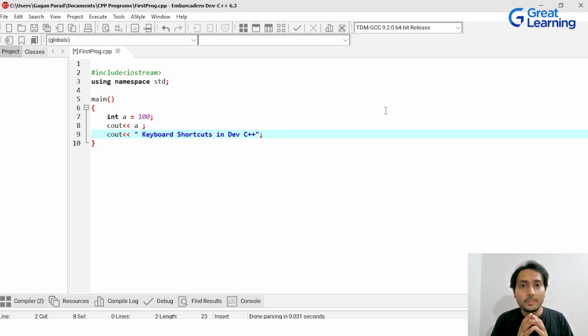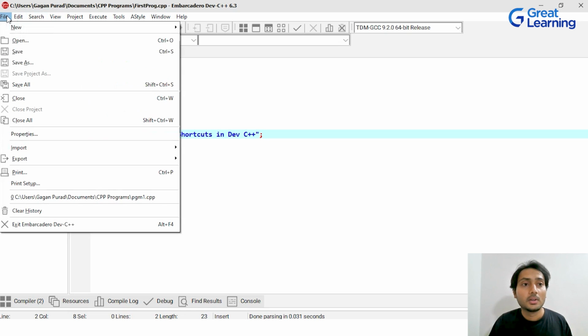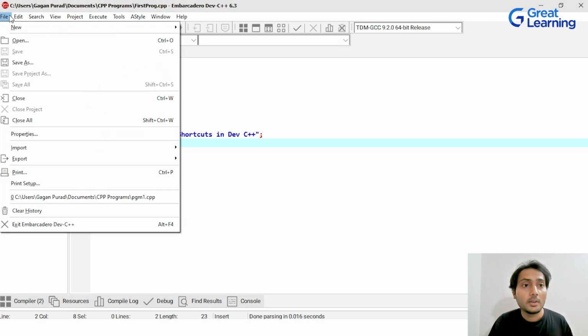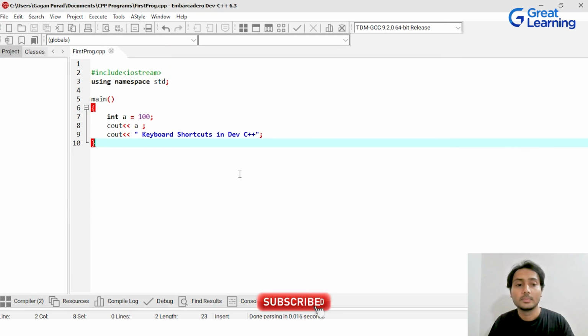So we have typed our sample program. Now, what are the most commonly used keyboard shortcuts? Okay, so the first thing is file and save, right? So the shortcut is Control plus S, right? Or if you want to save it with a different name, you can do that as well. Okay, so the shortcut to save is Control plus S.